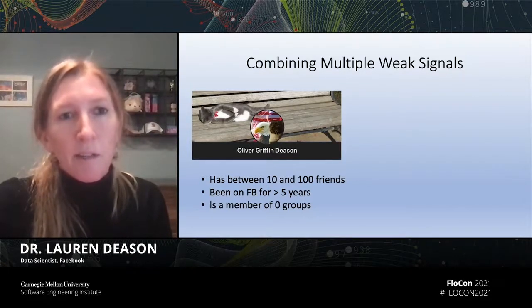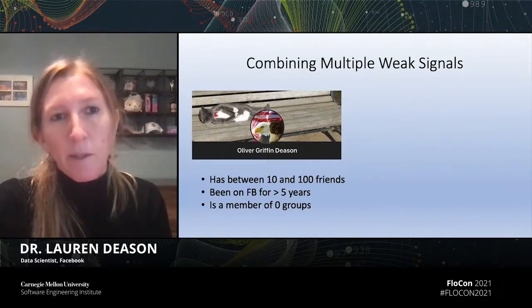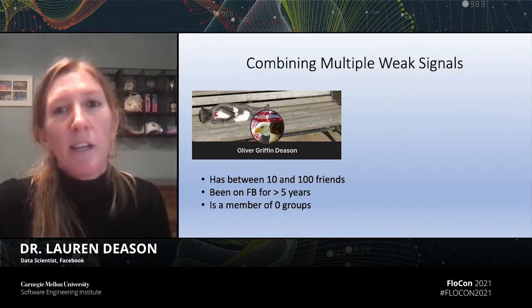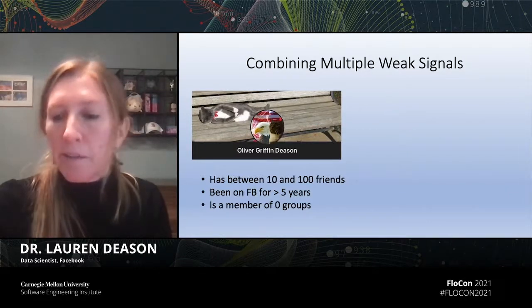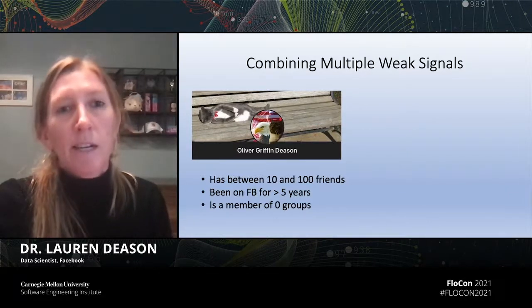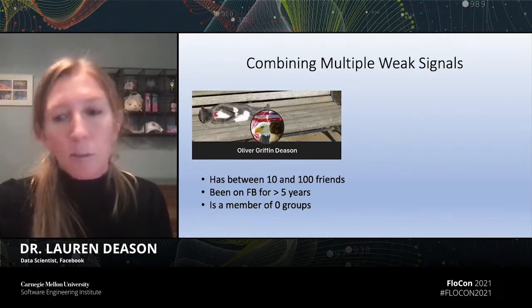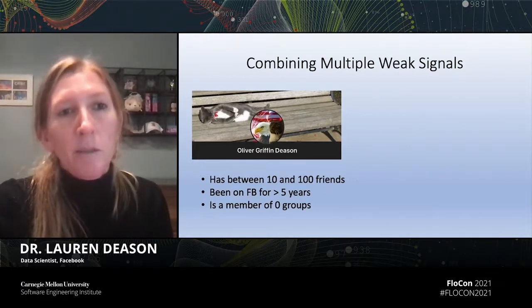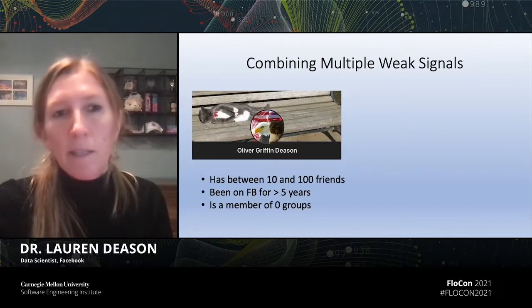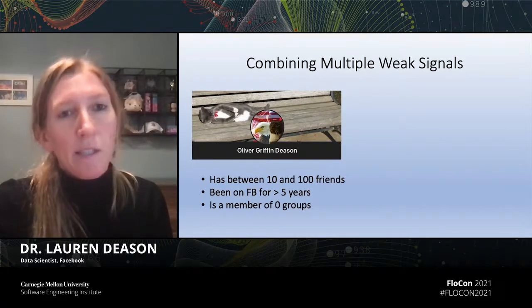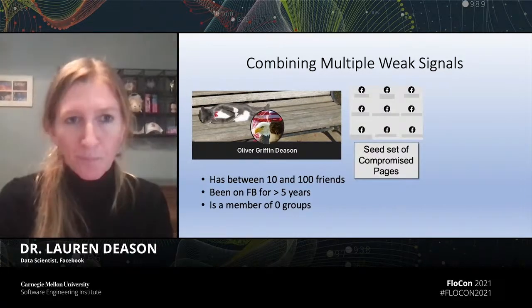Obviously, none of these on their own are going to be very useful if you apply them across the entire universe of accounts to finding bad guys. But the point of this exercise is that if you have enough of these weak heuristics, maybe you can combine them together to find combinations of them that are unique enough to certain bad actors.